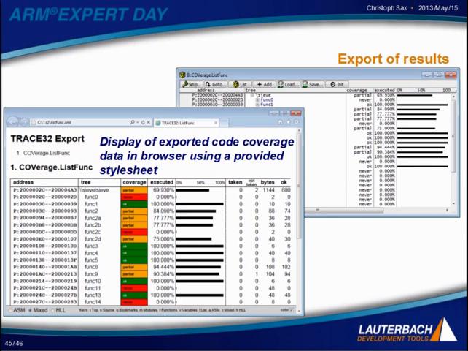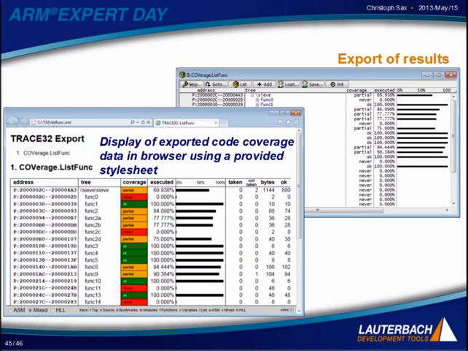As I mentioned, TRACE32 is also able to save or store the results. But a feature that goes beyond this is the possibility to document the code coverage results. You're basically able to export all the code coverage information that is visible in TRACE32 as XML file format to allow post-processing of this data. Additionally, we have an XSLT style sheet, which can be used to display code coverage information in a browser, because it is processed to an HTML data format.